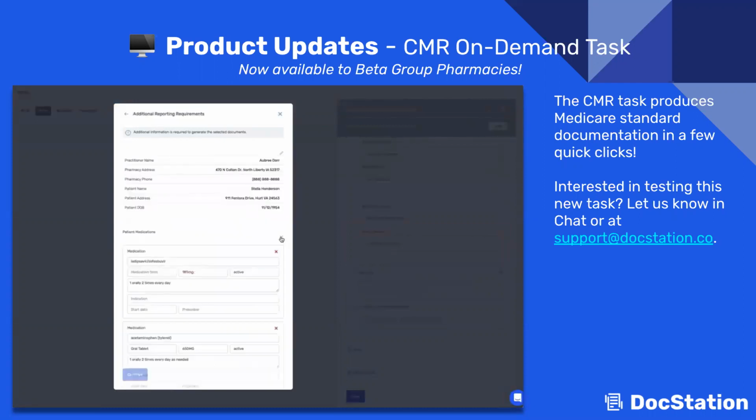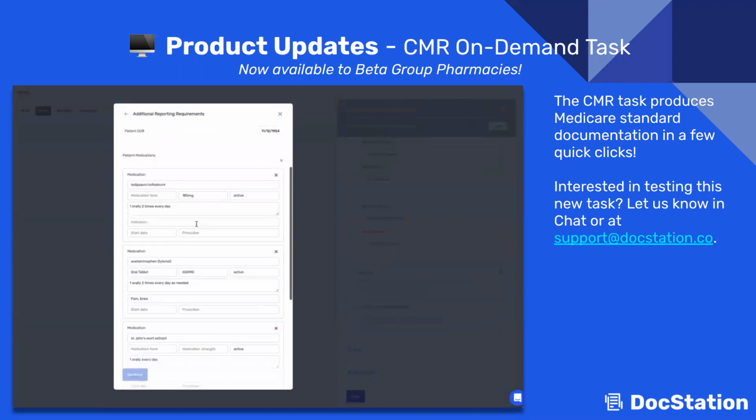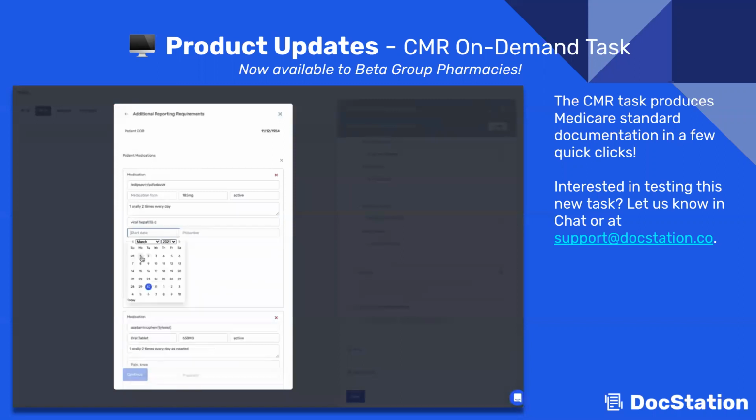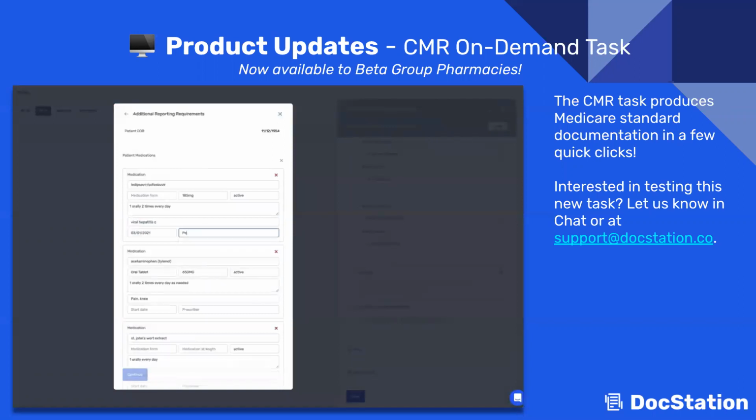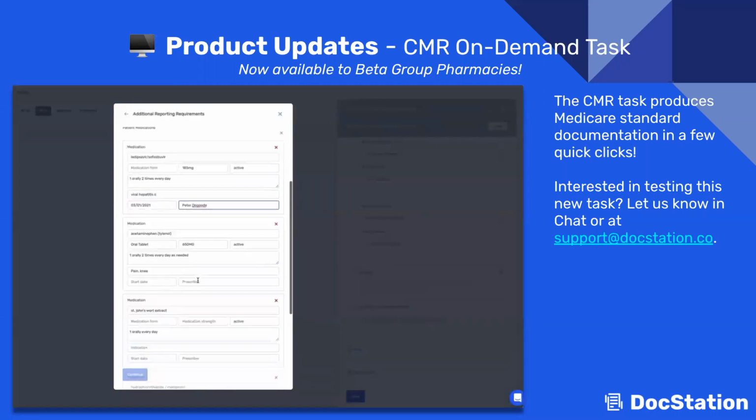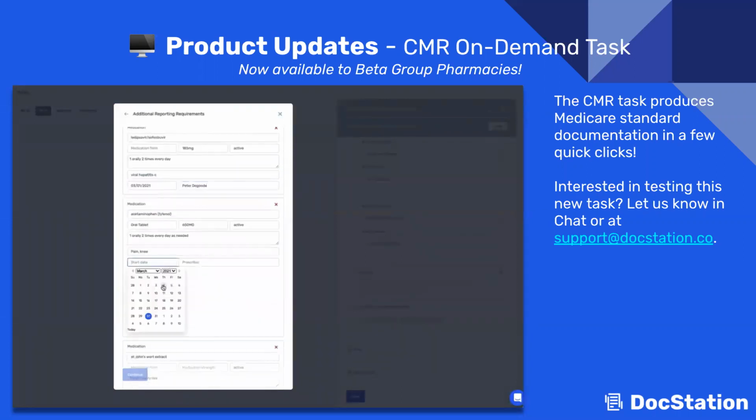And for those pharmacies who are credentialed and participating in the programs where we get a claims integration, we will also manage that eligibility check for you and be able to flag automatically for you patients who are eligible for these CMRs in those programs. So we're building a stepwise approach to offer that streamlined experience overall for you. We're really excited to make that available again to our beta group pharmacies. If you're not in that group and want to have early access to this feature, just let us know.